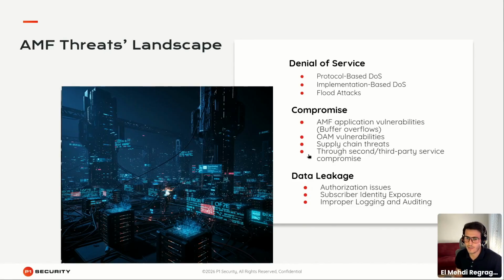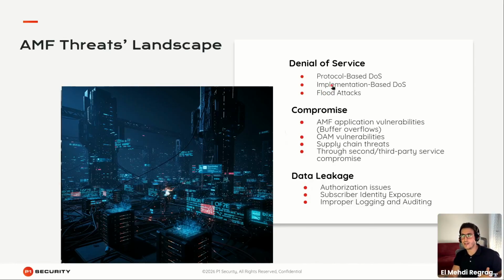So in terms of denial of service, in reality, a lot of them depend on the specific implementation that is coming from the vendor. But within the specific implementation, we can already distinguish two types. Either protocol-based DoS, and with this one, I refer to all the scenarios that are known that could lead to disruption, denial of service of the AMF, and therefore they are well documented within the SCAS documentation of the 3GPP.